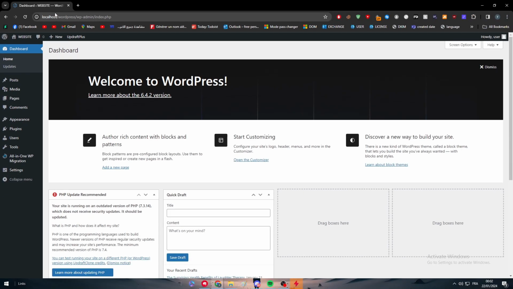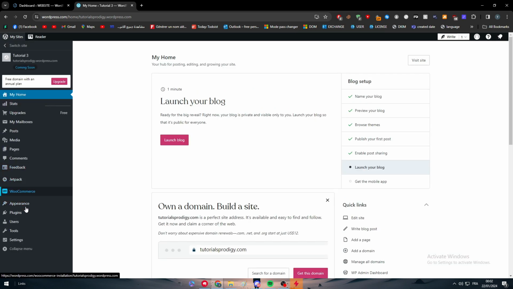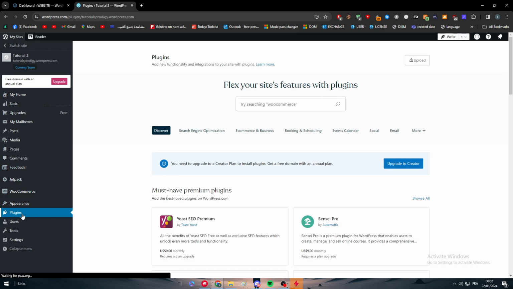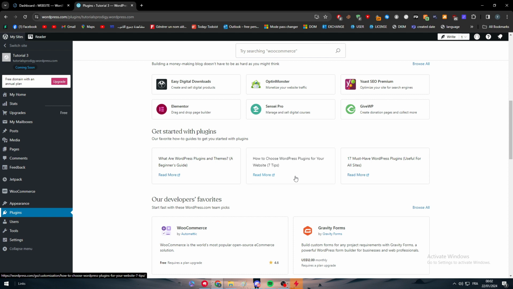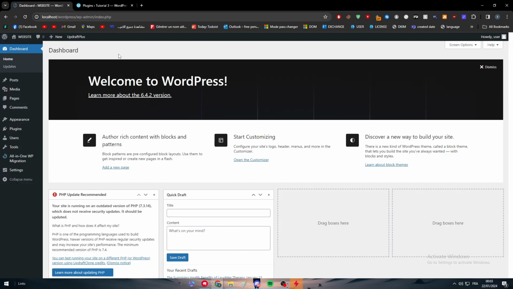The second thing is, in case you couldn't afford or you don't want to buy a cPanel and domain name, and especially now, as you can see, WordPress has gone for this new update where you have to pay to get any kind of plugins installed on your website. You have to upgrade the plan, which makes it at the moment very hard to work in WordPress for free. So this is why I like to work on my localhost, and when I'm finished working, I simply export the files and put them on my other online WordPress website. So here is how you can do it.